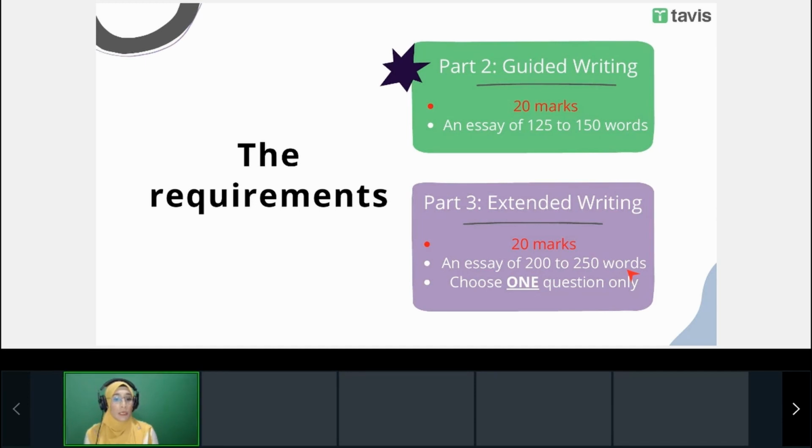All right. So you are given 3 questions, 3 prompts. You have to try and do a little formation of ideas inside your mind, right? Try to come up with, okay, I think I'm going to write this one because I have a lot of ideas. So from here, you transfer that on paper. So how do we do that? You plan, you brainstorm your ideas. All right, then only you can start writing.